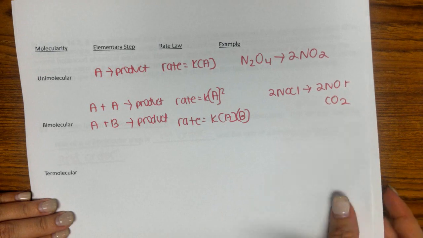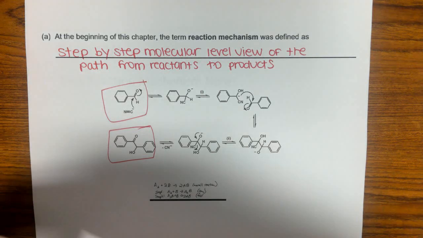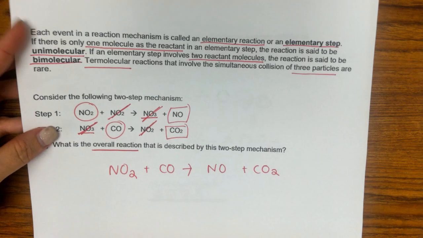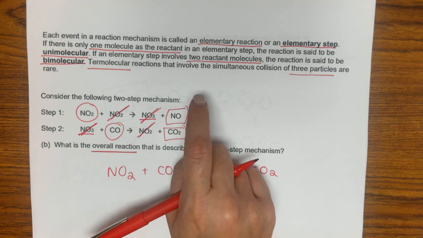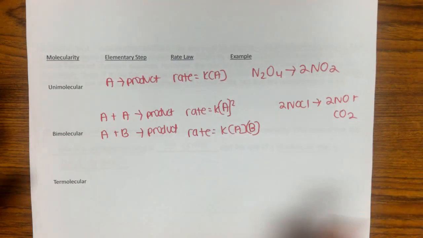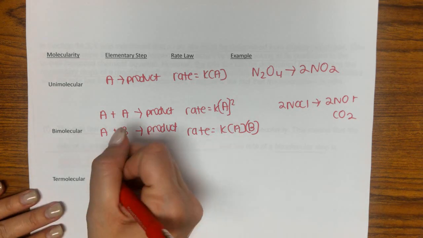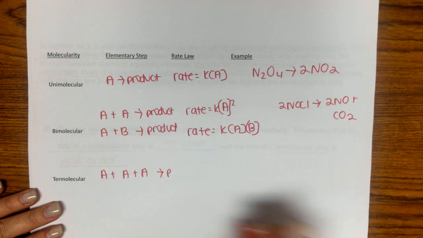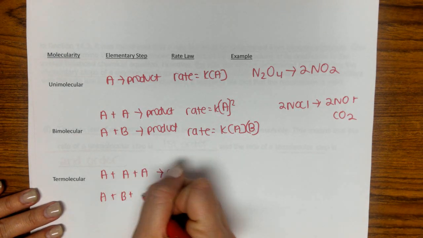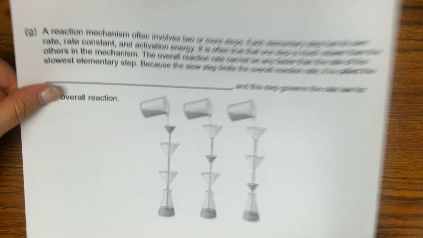And right now, I can already tell you might want to pause this video, sorry, and go back in your notes, because I know I already messed up, and when I said it, I thought it was wrong, which is probably why it sounded funny. This is not a unimolecular step, that is bimolecular, just like this shows. And then a termolecular step would just be you have 3 reactants and you make a product, or it could be like ABC or whatever. And we're not going to talk about this. Okay.